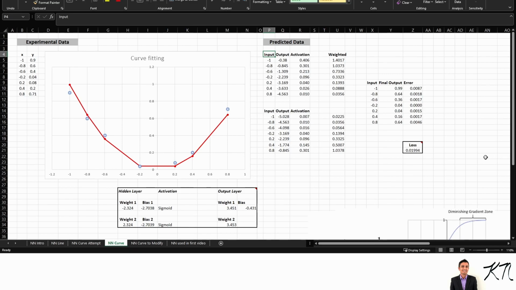But the result of that would be a new suggested weight 1, a new suggested bias 1, a new suggested weight 2, a new suggested bias 2. And you're going to have 7 suggestions instead of 2. That's it. Those come back and hopefully improve your model to fit this data even better.